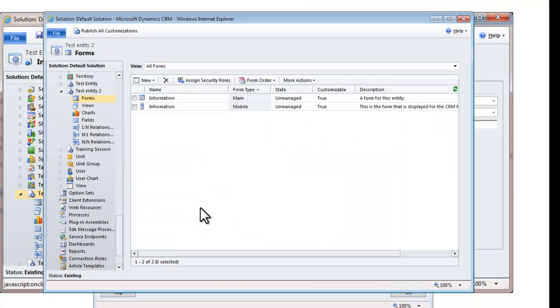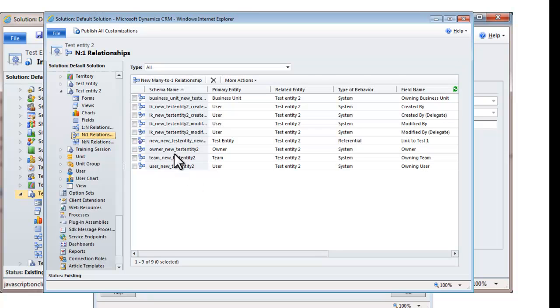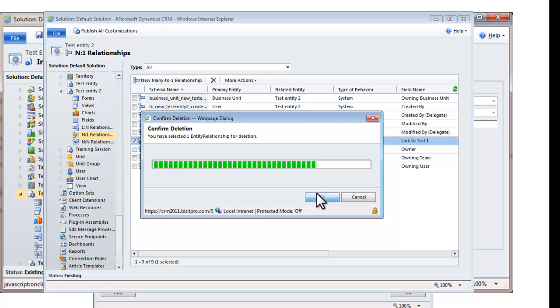Next, what I can do is go into my relationship, and here is my custom relationship, which is easy to see because of the special icon. And I can now delete this relationship.